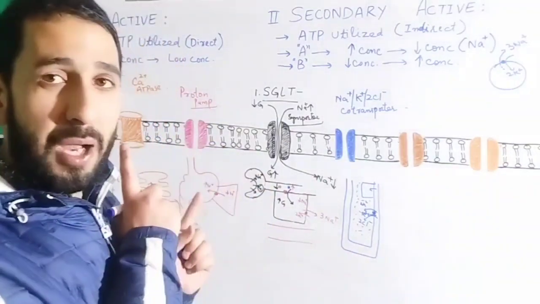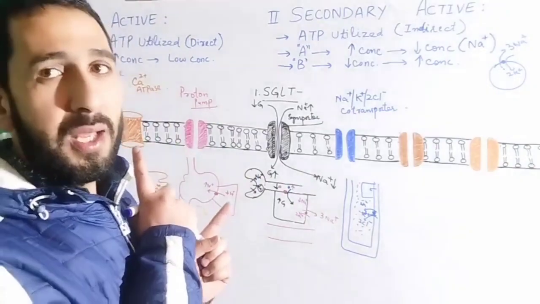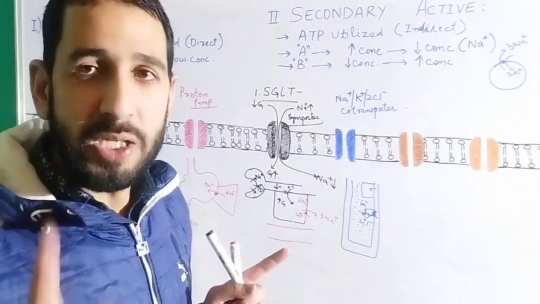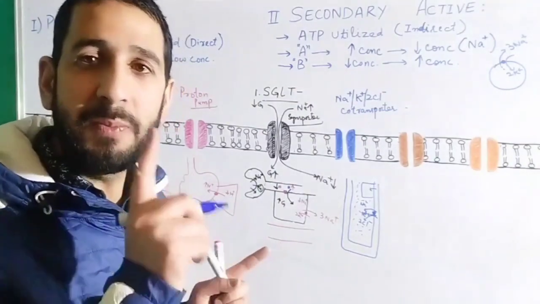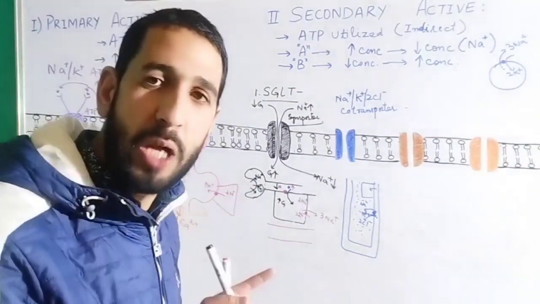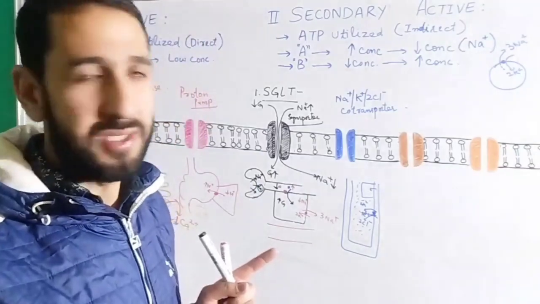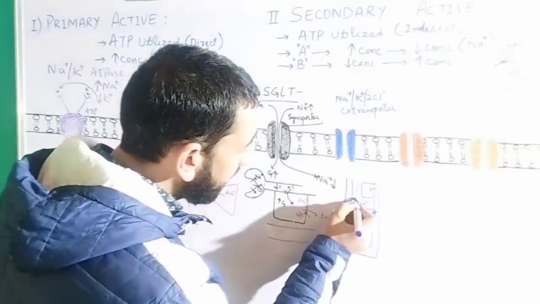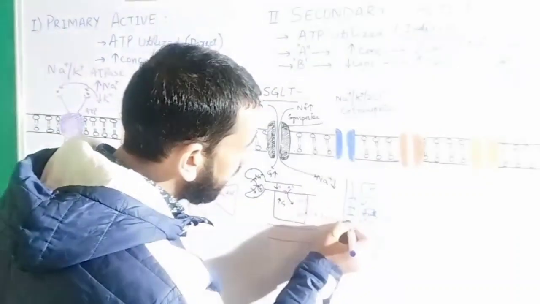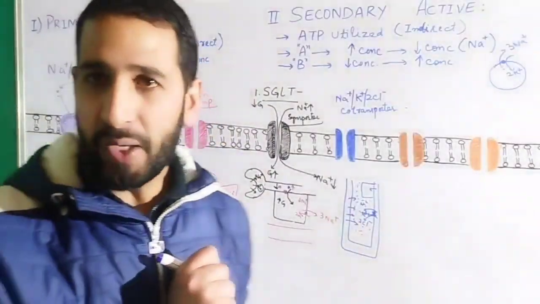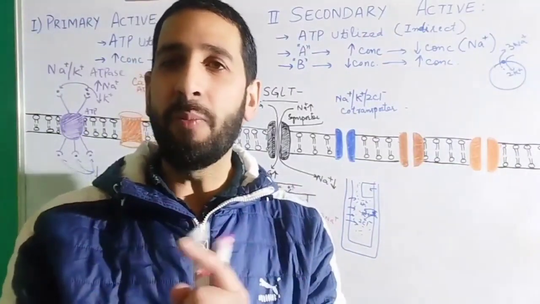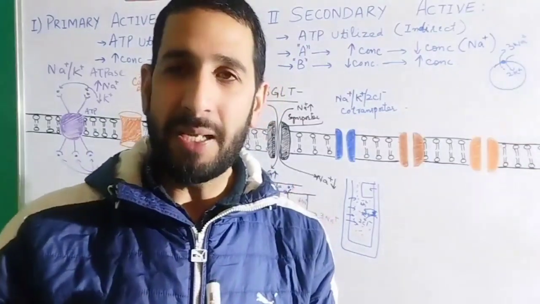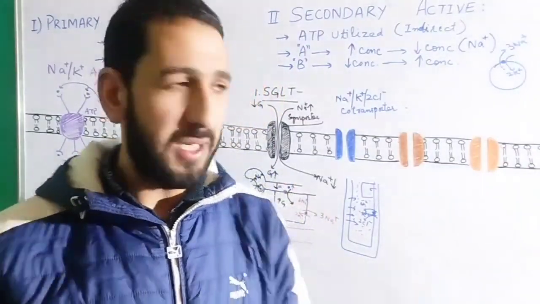And we have talked about facilitated diffusion. The first example of facilitated diffusion we have talked about was osmosis, where the water was being transported from low salt concentration to high salt concentration. And if this is high salt concentration here, water in the descending limb of loop of Henle will move out in this area. So that is actually for the movement of water, we are making that area more salty. We have to talk about this in more detail in the formation of urine, inshallah.